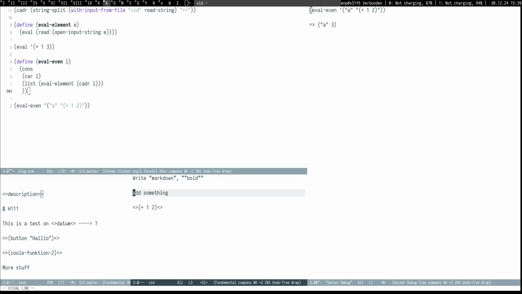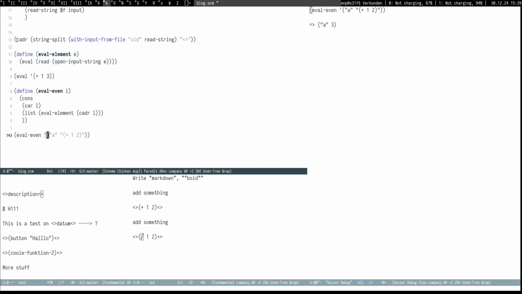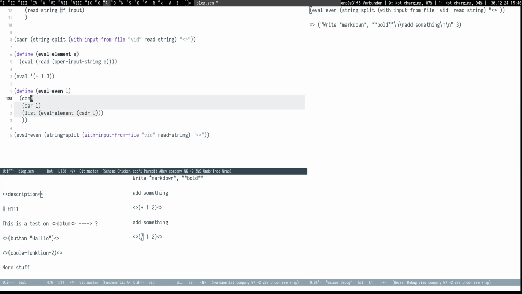What if we add some more content, like this for example, and this? First of all, we don't want to evaluate some list like that, but rather evaluate this file. So we're going to do this, and then we get back the first two elements, of course, because we only care about the first two elements up until now with our eval even function. And that's this text in front and then the 3.